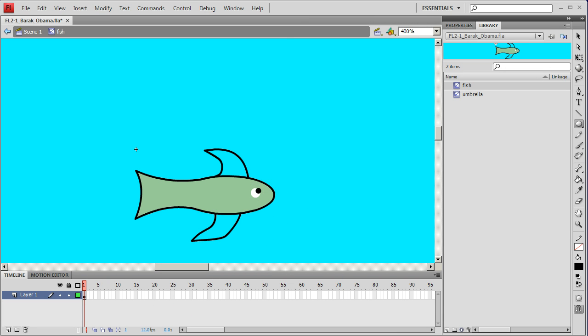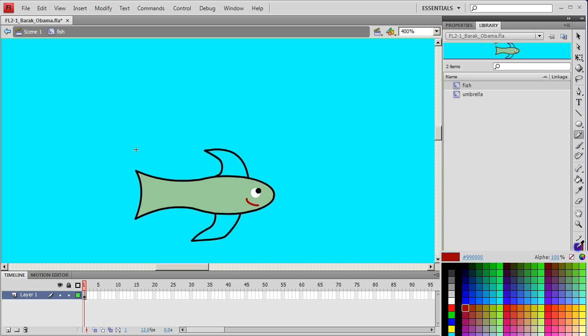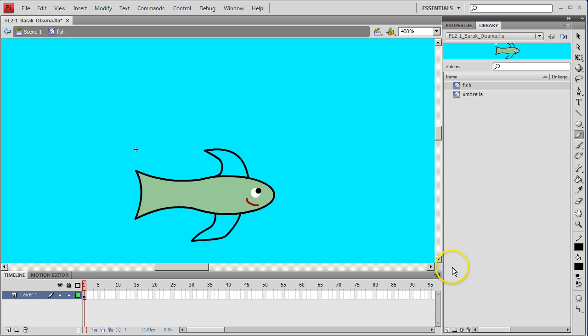How cool is that? Okay, using the pencil tool, here's the pencil tool, we'll draw a, hey, that wasn't the right color. Let's make it black. And I can undo, which is Control Z. Hey, it's like an owl. What's with that? Let's go with that kind of smirky smile.